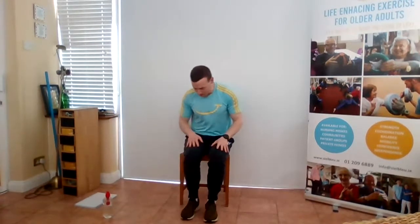Okay, control it. Back to our knee lifts. Just adjust, make sure your position feels comfortable. Lift the right knee. Slowly lower that foot down. So it might feel a little bit heavier now, just after all the previous work. But you're going to work really hard. Don't want the foot to just drop. I want to control it down.